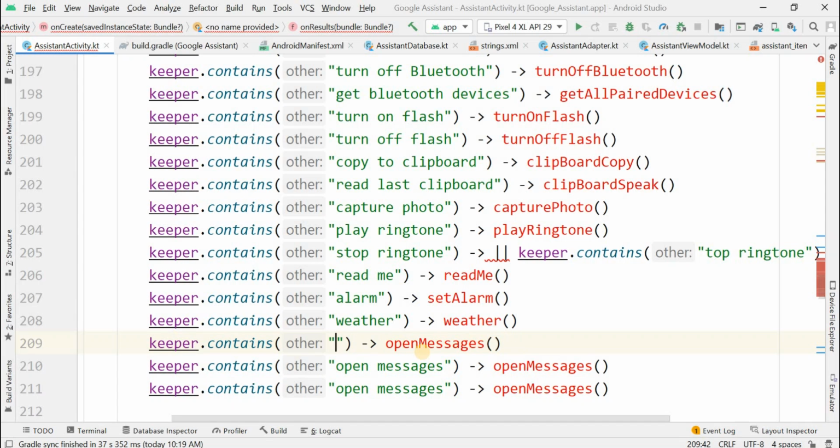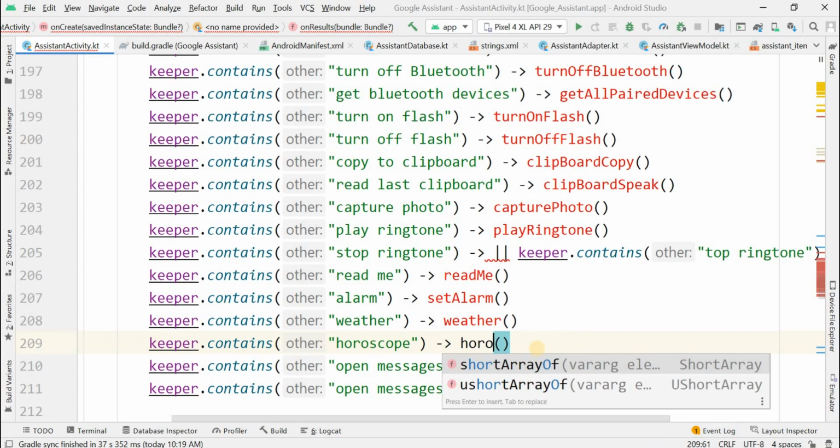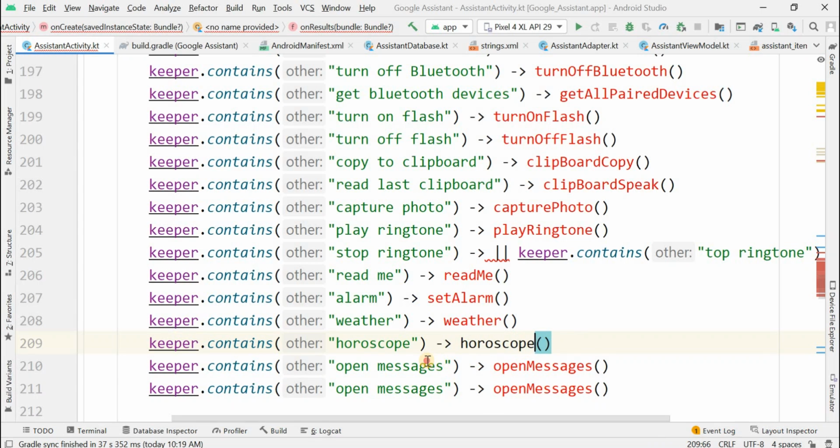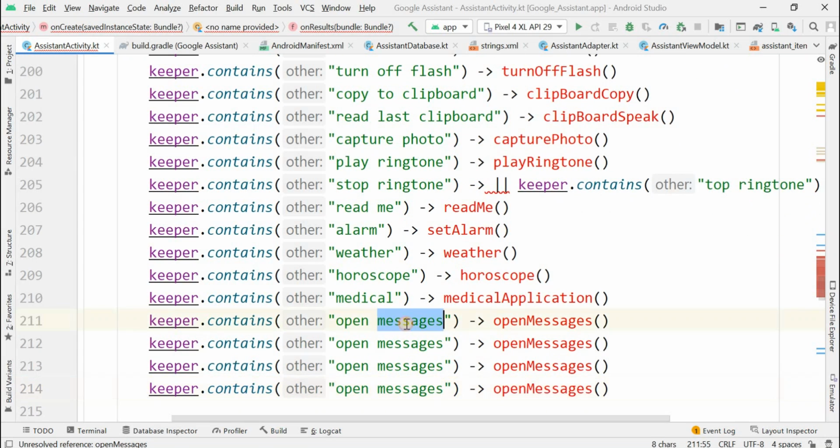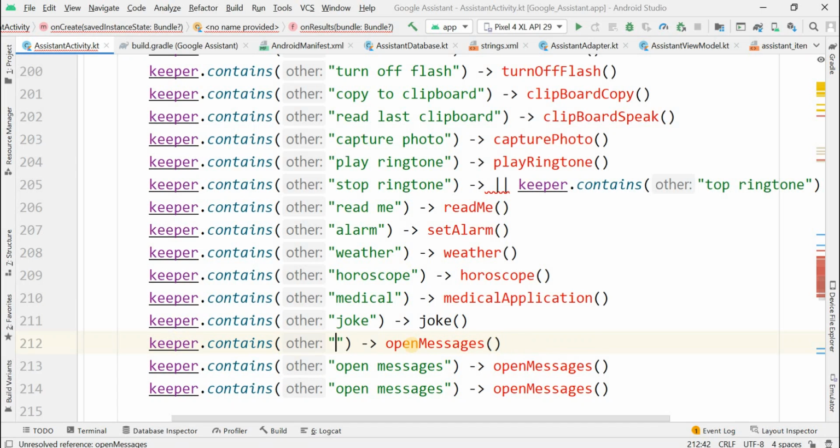If you believe in zodiac signs and astrology, then you can use this horoscope. Like if you want to know the horoscope of Aries, Scorpion and Gemini, then you can do that. Then medical applications. Some of these are features that I will be implementing later, so I will leave them out. Don't worry about that. It won't affect your application at all.